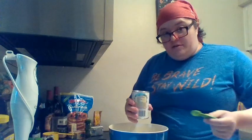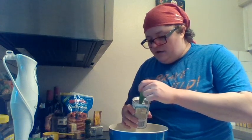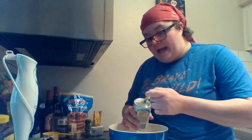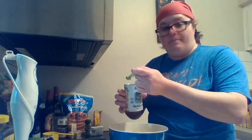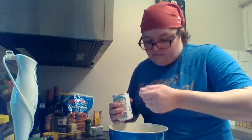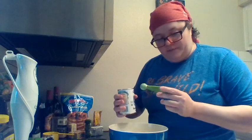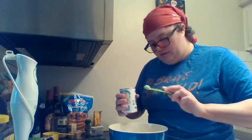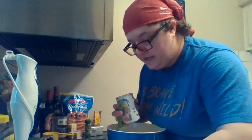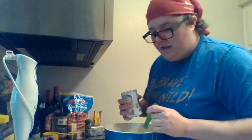Now, I'm adding in my baking powder. 1 teaspoon. Now this is a 1/2 teaspoon. Double checking. Yep, 1/2 teaspoon. Okay, it kind of stuck there on the side. What happened to my... There it is. Okay.